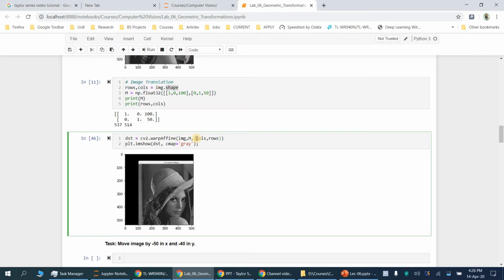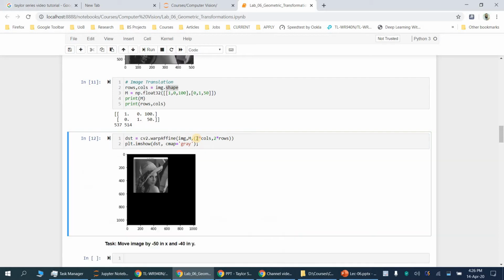If you want, maybe you can try, for example, to increase the size of the output, and then you see over here, now the image is complete. You have but moved it a lot. Okay, so I can increase this movement. For example, if this was 100, maybe I increase it to 300, and the top to down, how much? So let's say the total size they have given is 1000, and I want to move it. So I should move it, I think 200 or 300. 300 is okay. Same over here also, 300.